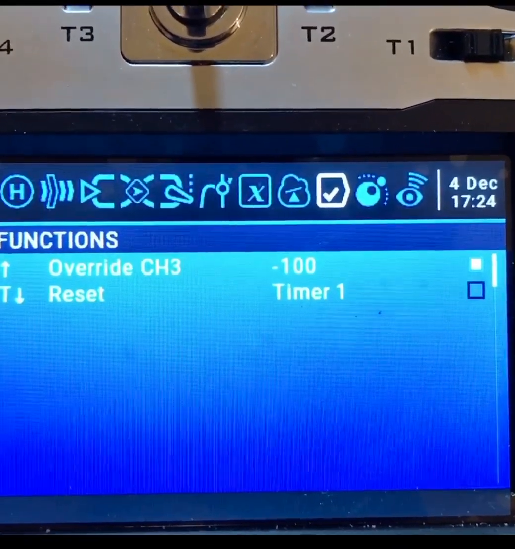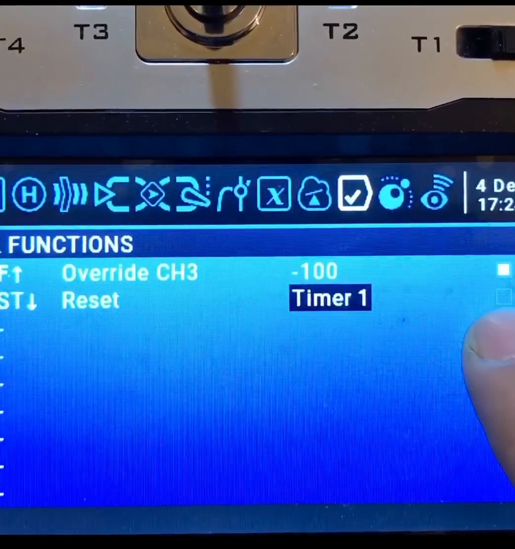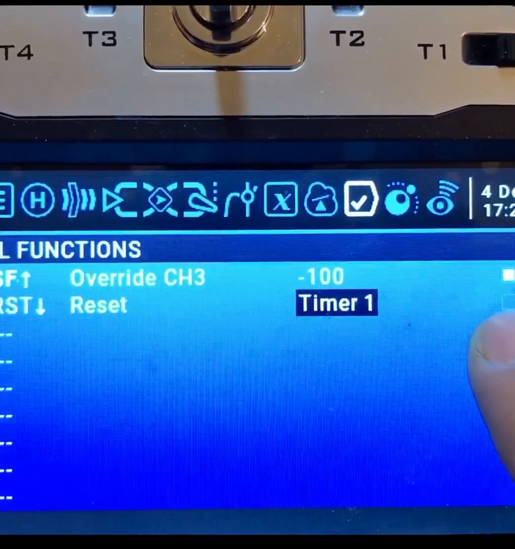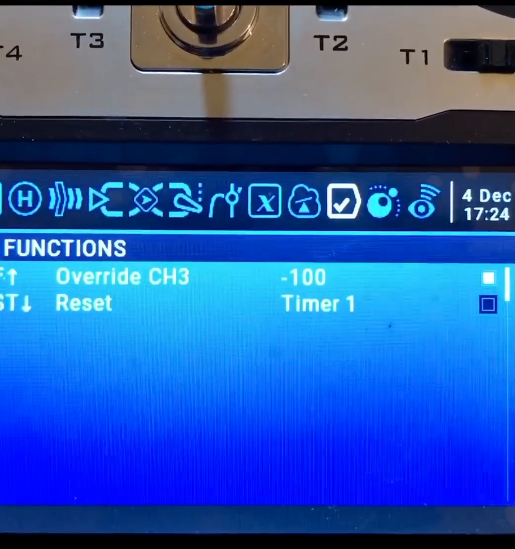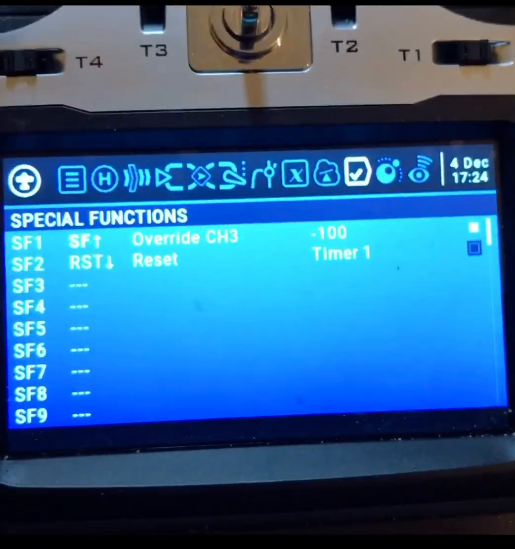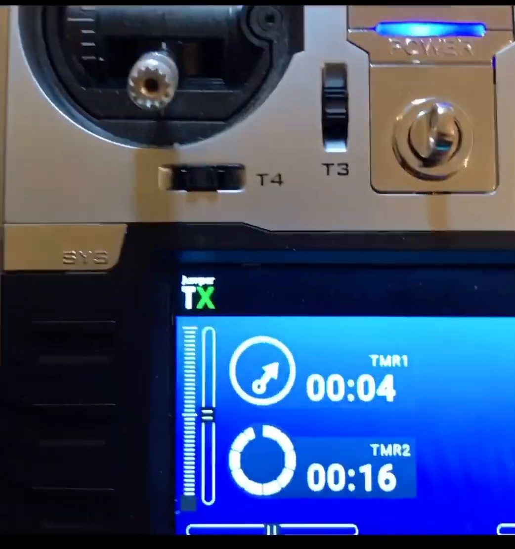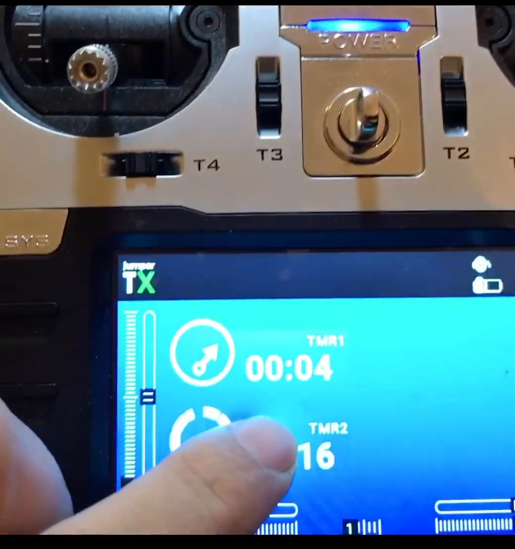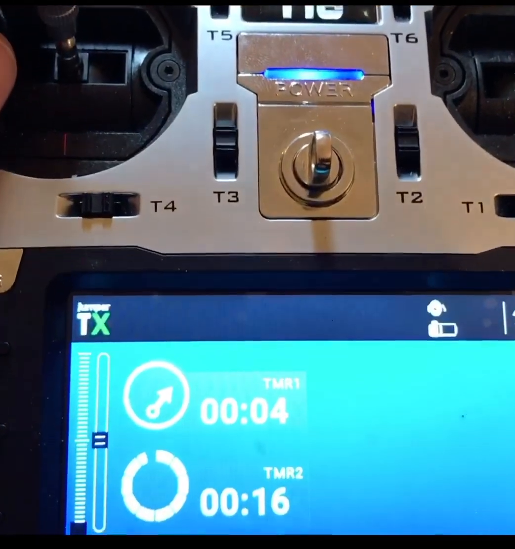Okay, because you see, if this small square is not in white like this one, it will not be enabled. Let's enable. Okay, and that's it. Back. Okay, so this timer is assigned to the throttle.